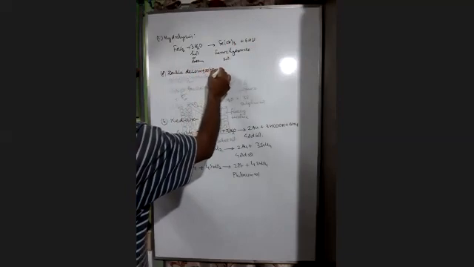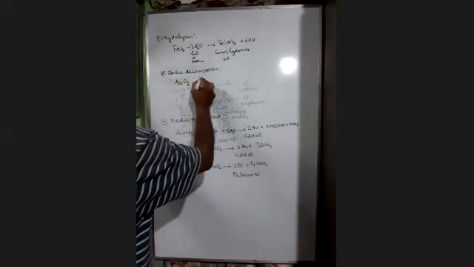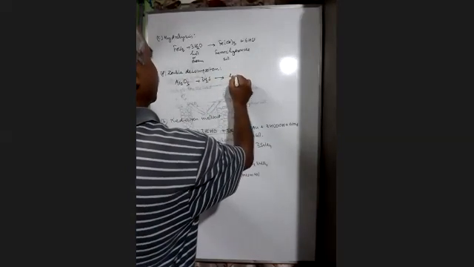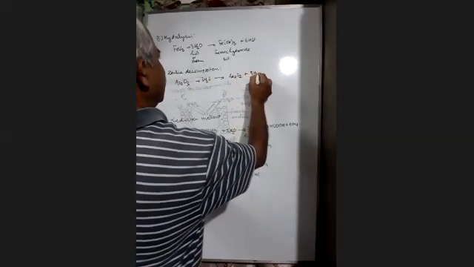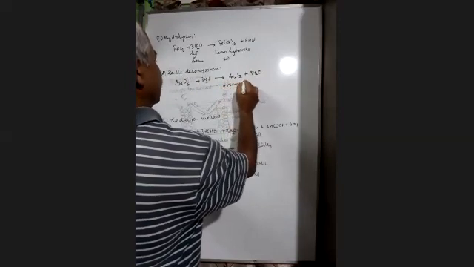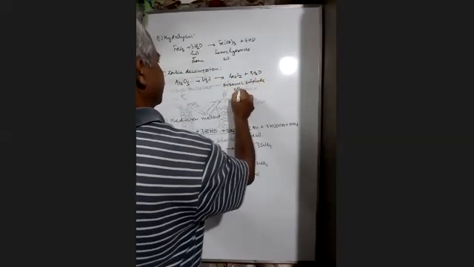Third, by double decomposition, this reaction you know very well. Exchange of ion takes place. So in the double decomposition method, we can take arsenic oxide and we'll pass here H2S. We'll take arsenic oxide as a suspension, it's not soluble in water, and through that we'll pass H2S gas. You'll get now here arsenic sulfide sol. This is called arsenic sulfide sol. So these are the physical and the chemical methods.